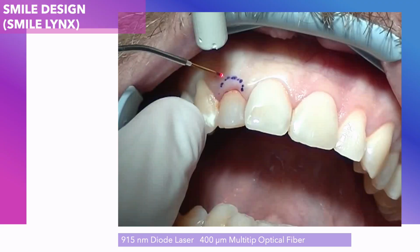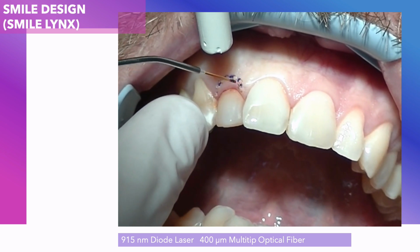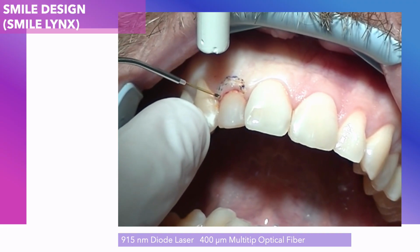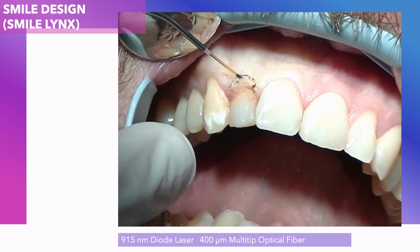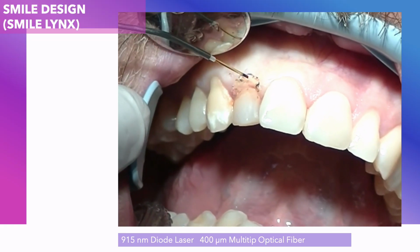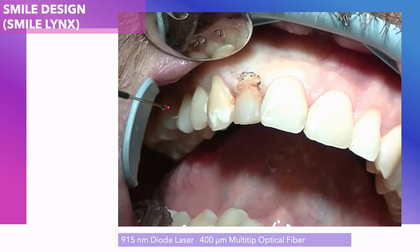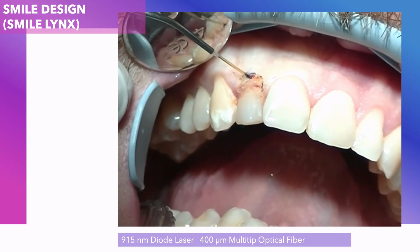Guided and inspired by previous smile design software, we can complete our oral rehabilitation with a proper soft tissue refinement and remodeling. Gingivectomy and gingival recontouring procedures can be performed using a 950 nanometers diode laser equipped with a 300 or 400 micrometers optical fiber. The optical fiber can draw the desired incision easily, and the clinician can remove layer by layer the desired amount of soft tissue in a precise and gentle modality. The whole procedure can be completed in less than 1 minute without complication, pain, swelling, or any future complication.